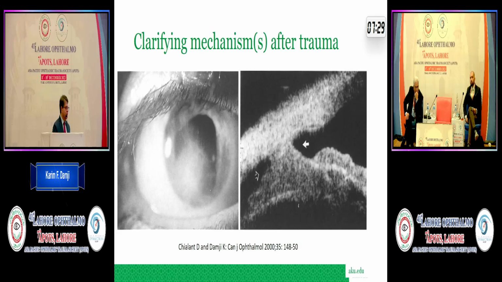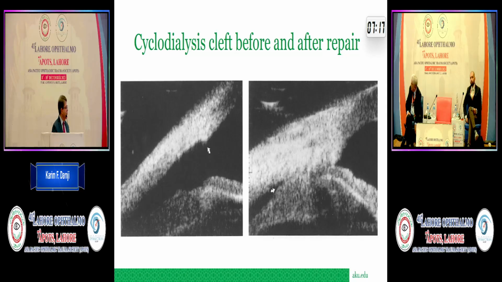Well, first of all, you can see with the UBM that there's some interesting angle recession that is visualized, right? The arrows show you some attached uveal tissue, but the angle is severely recessed. But more importantly, there are a few clock hours of a cyclodialysis cleft. So the entire uveal structure is actually disinserted from the sclera, creating a continuous flow from anterior chamber into the suprachoroidal space. So now what we did is we repaired this and his pressure improved. Okay, so I think it was helpful to image this because it was very hard to see by gonioscopy given the cloudy cornea.